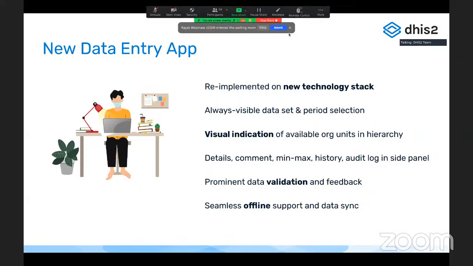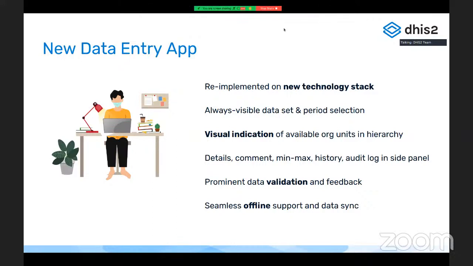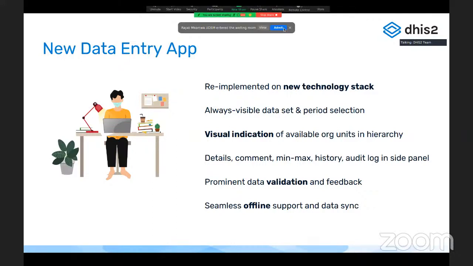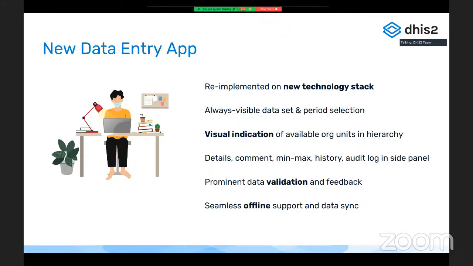The new app is essentially re-implemented on the new technology stack that we have at the DHIS2 team. So you will be using the new React-based technology, the new look and feel that we have for most of the apps, and we are giving a better and more modern experience. Some of the improvements that we have made, we will talk about shortly. I also will say that this is not a revolution. It's following a lot of the same principles and workflow that you're used to. So there shouldn't be a need to do massive retraining of people or change the way you do things. It works in pretty much the same way, except we have made a number of notable improvements. So let's talk about some of those.